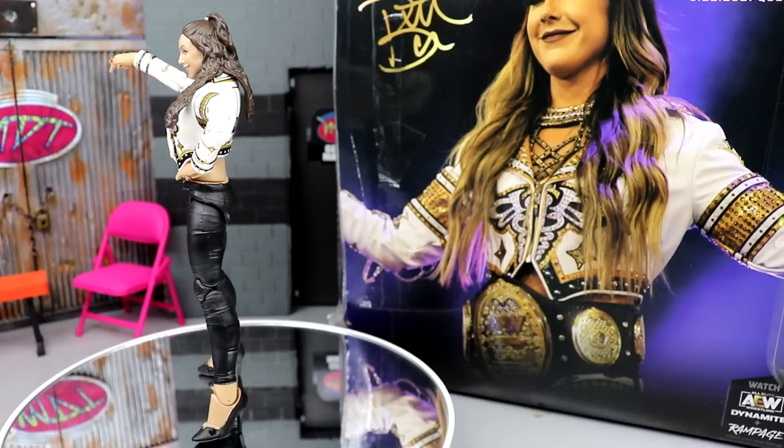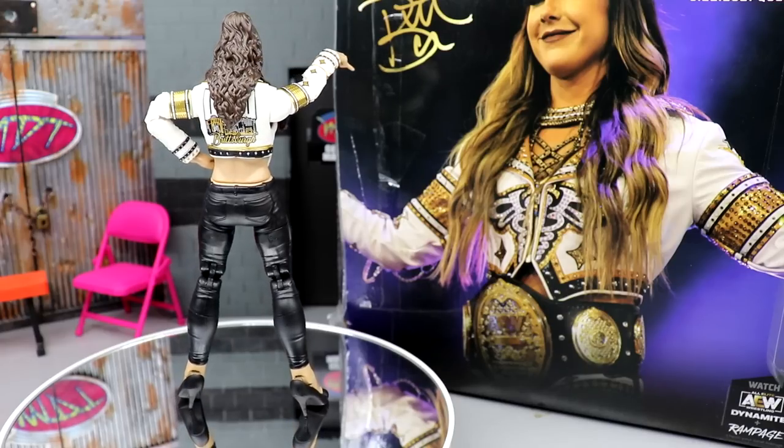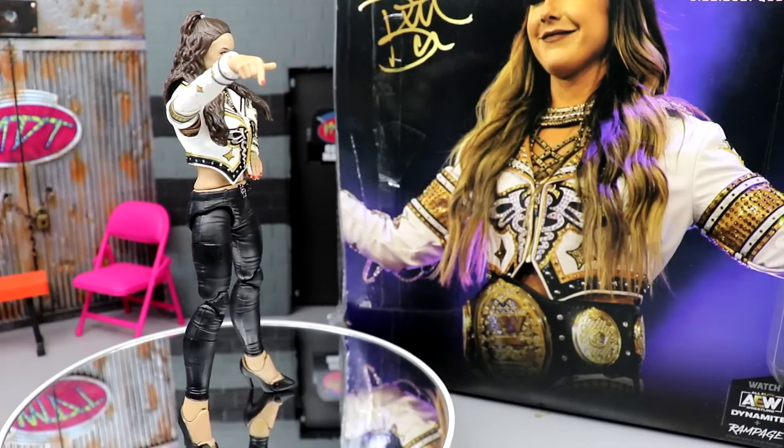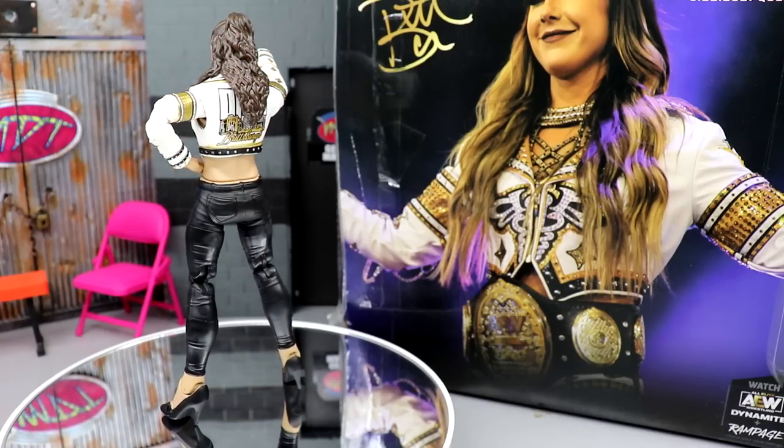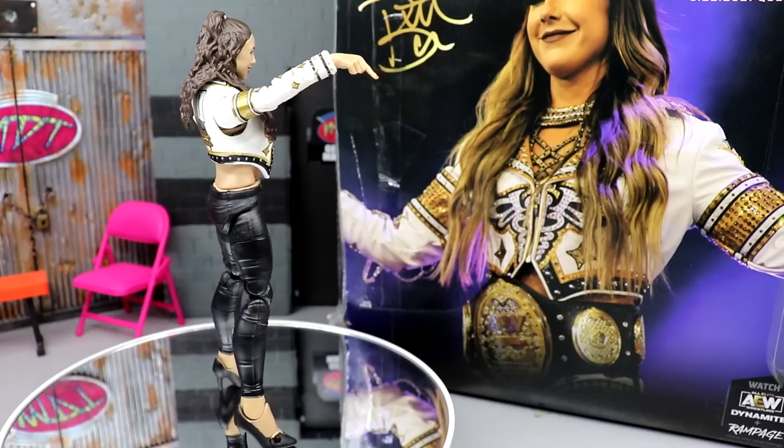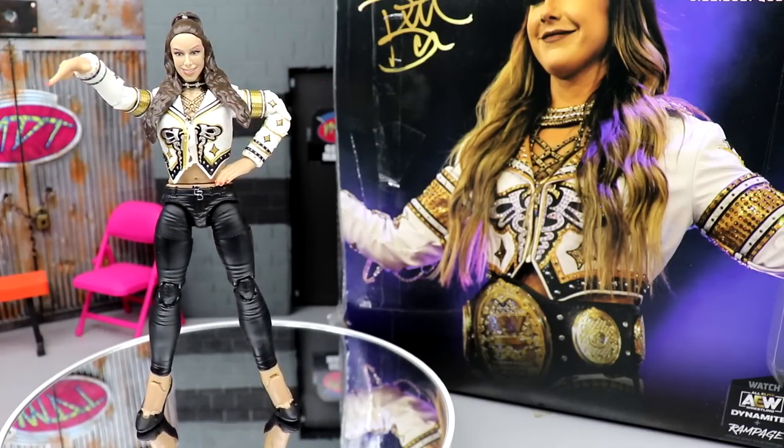But the head sculpts are different than the Unrivaled 10. They actually are. All three of them are different. They are not the same in any capacity. The hairstyle's different. Her expression is a little different. And so I think the Unrivaled 10 is the best head. I really do. I think that is something that I can say fairly.